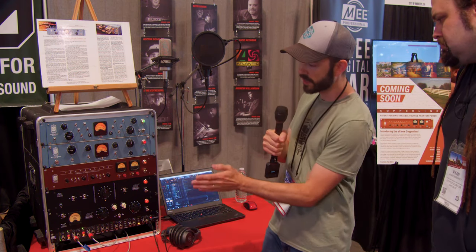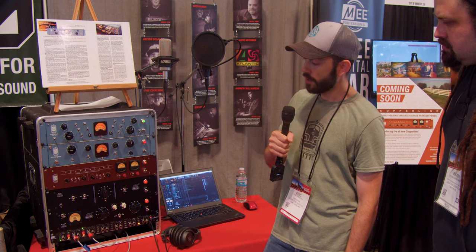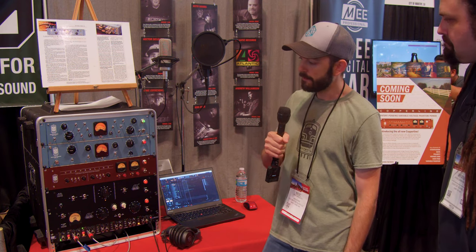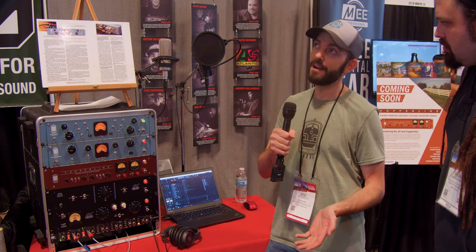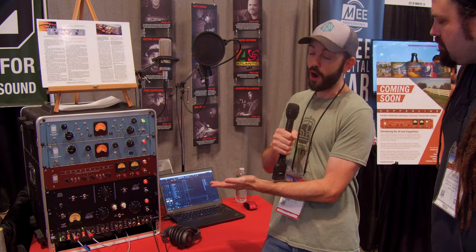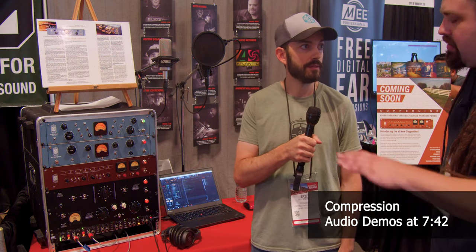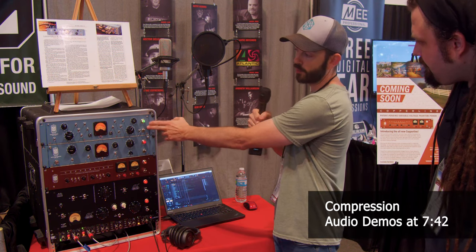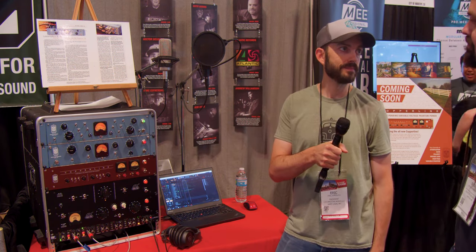When somebody goes and remakes it or does their take on it, they have to add gain for all kinds of microphones. So what we've done is gained it up to 56 dB of gain max. You hear about the Beatles using V72-style preamps back in the day, and since then there's been a pretty good following — a lot of people will re-rack these modules. What we're doing is trying to offer it at a pretty reasonable price: $800 for a single channel. The Locomotive Audio two-channel preamp is $2,495 and the single-channel 14B is $2,395.